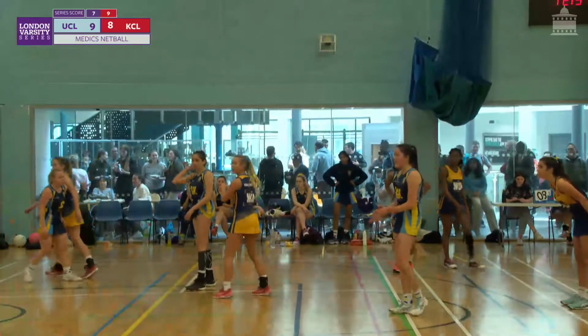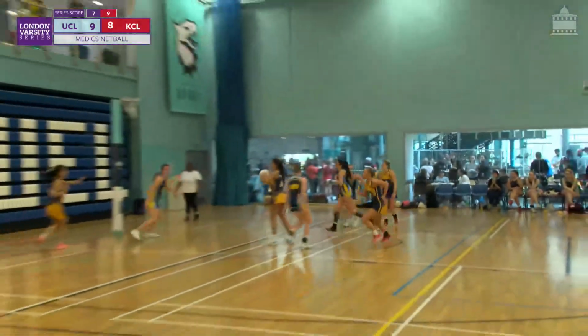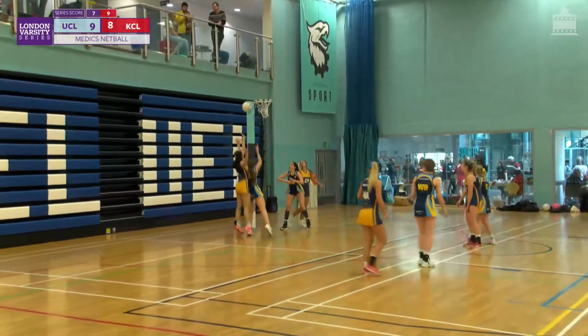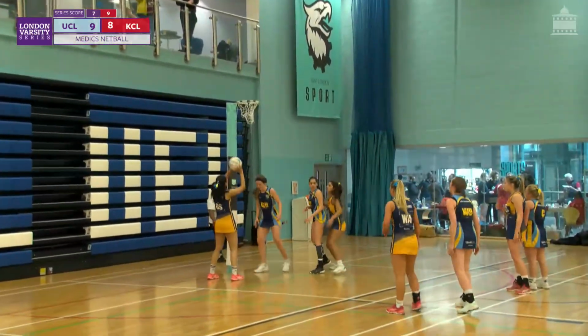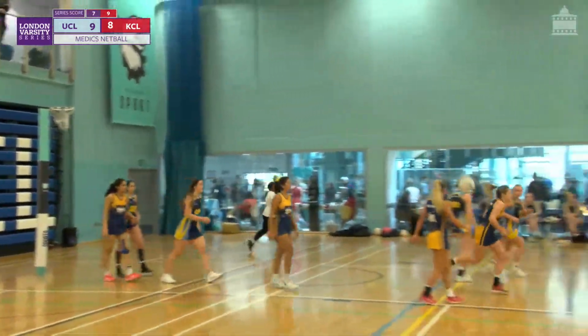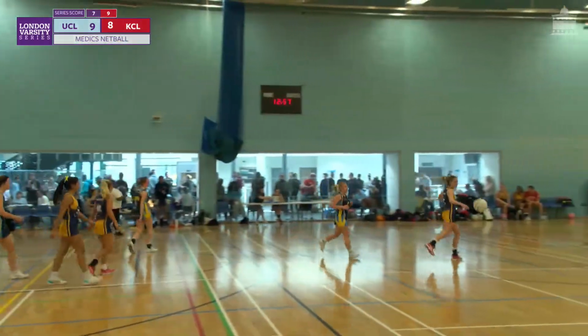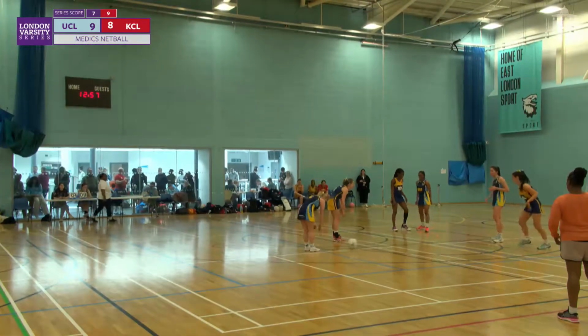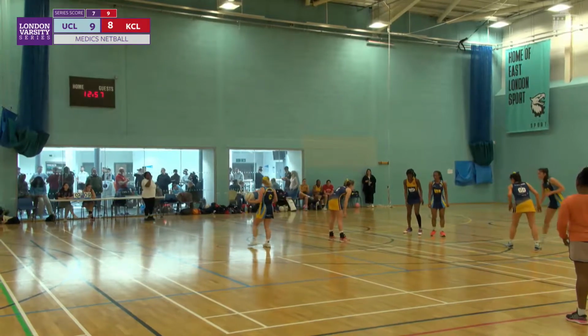Still a very strong defensive game from Rums here. 2-on-1 in the circle. Goal tap to goal shoot. A miss from Daya, but she gets the rebound and she scores. Nice shot from GKT, well worked. Now a Rum centre. We're back at 9-all.